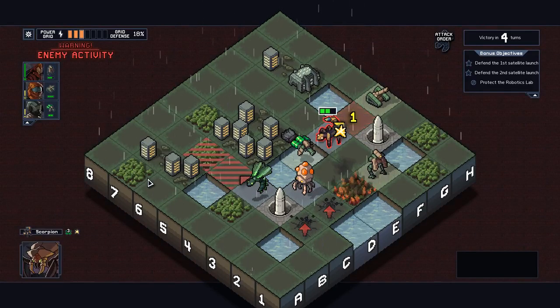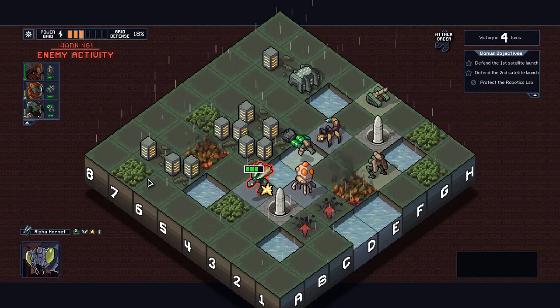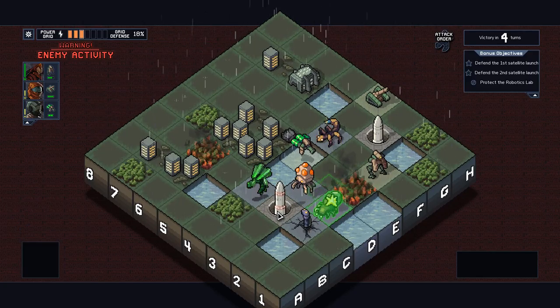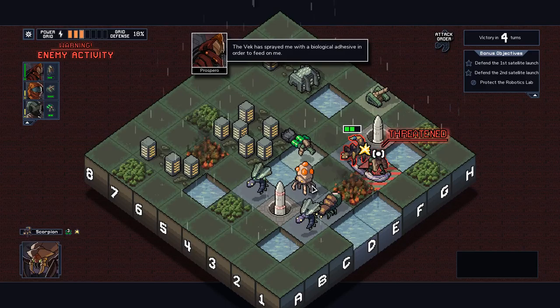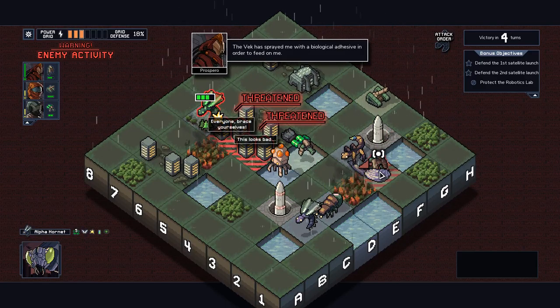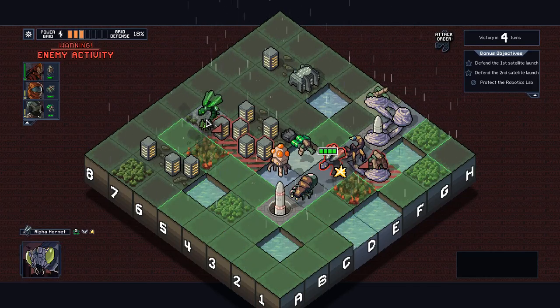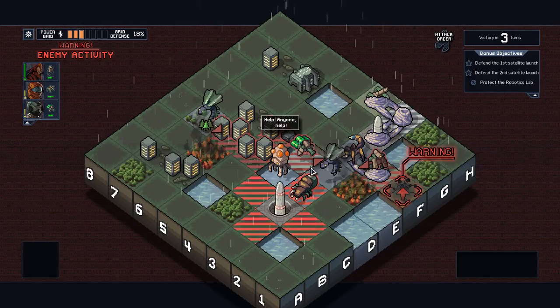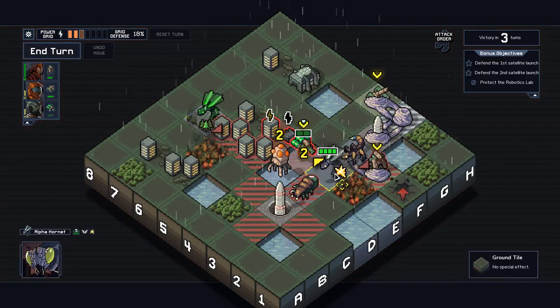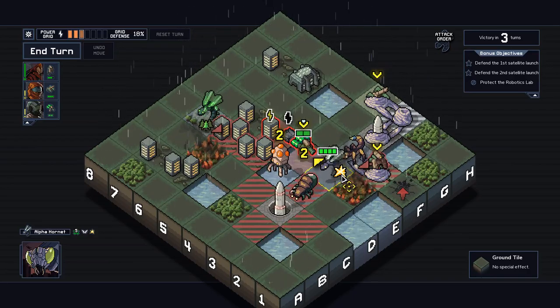Let's see what we do. I don't even know which satellite's gonna launch first. I guess we find out. Is this one going to launch first? Please stay there, Scion. Yeah, we're webbed. Alpha Hornet's being a pain. Spider's being a pain. A little. Other Alpha. We've got a new Alpha Hornet. Great. She's also threatening... At least it's only threatening one building.